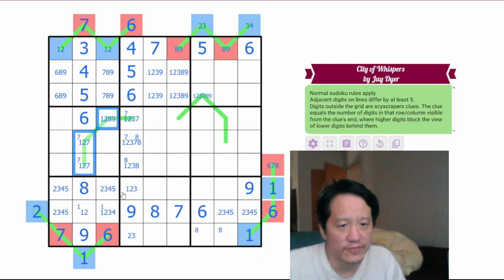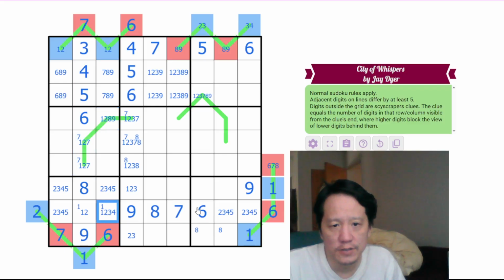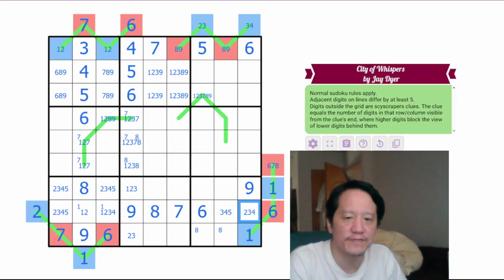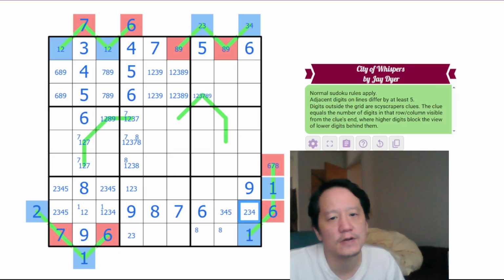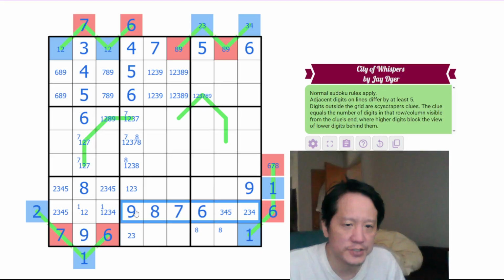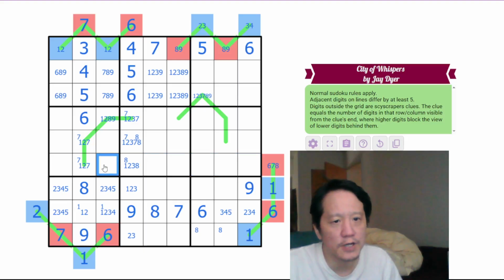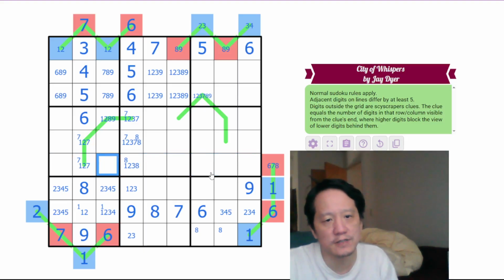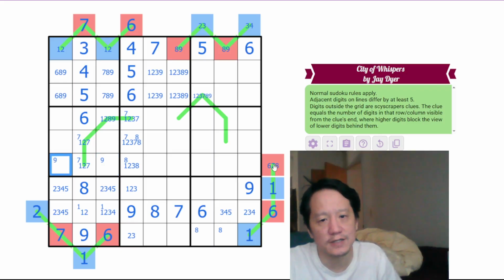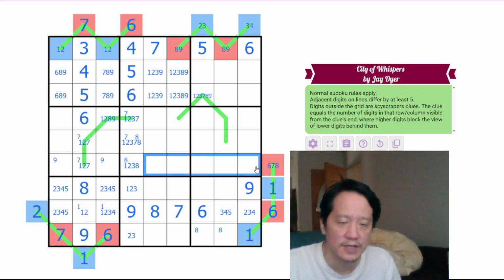We don't have this information anymore because this could still be, oh, this has to be greater than this one. So this can't be 2, this can't be 5, because it must see 6 cells here. 9 cannot be any of these digits here. So 9 in row 6 has to be one of these two because it must see at least 6 cells, right? If 9 is any earlier, it would not see 6 cells.